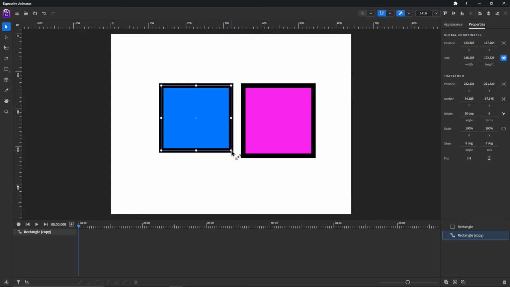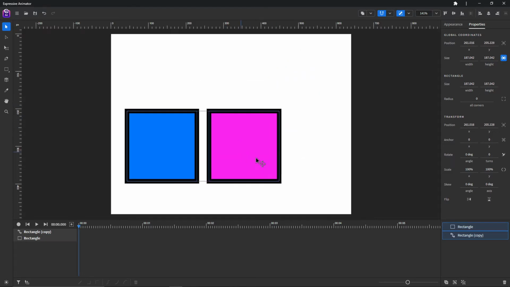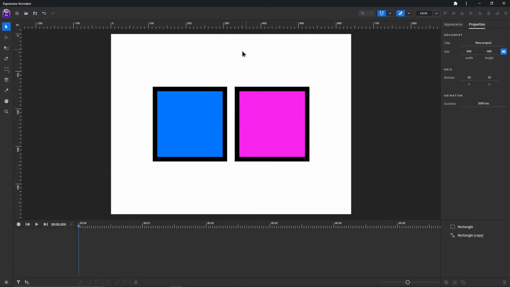This is like a destructive operation. It doesn't affect its scale, but it affects its size. You can also select multiple objects by holding Shift and clicking the objects. Or you can box select them, like so.